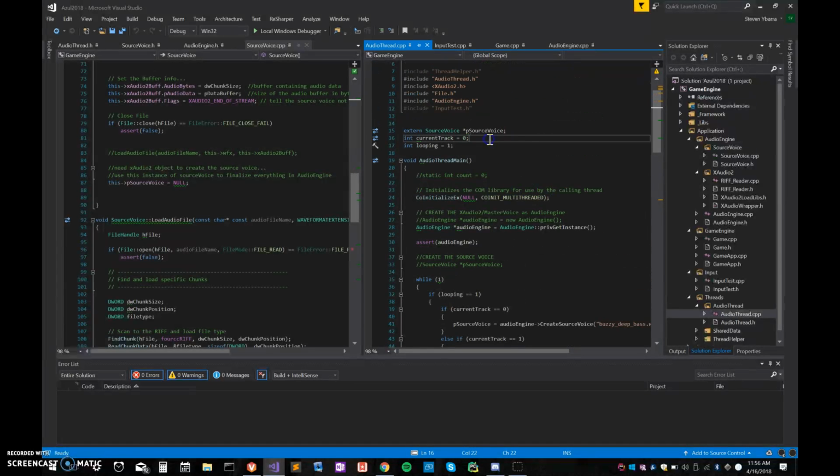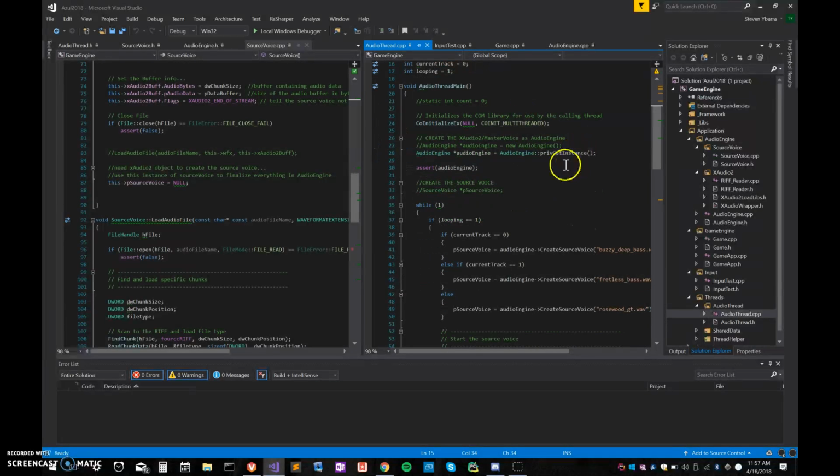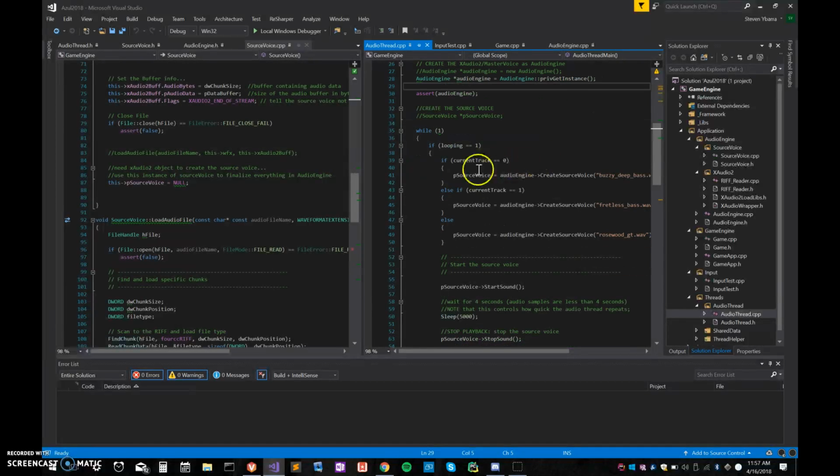I did use a few global variables just to keep things basic and prototyped. I do want to have a doubly linked list structure of source voices so I can swap between them, add them, remove them as needed based on a queuing structure. I'm not sure if we're going to be doing that direction or looking into setting up the circular queues as we talked about in class. So I want to look into that a little bit more before I commit to any designs.